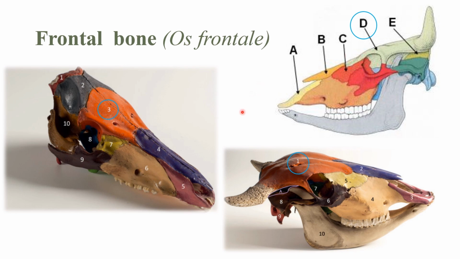Now, one key element to take away from this lecture today is that even though we're talking about the same bone, which is frontal bone, different animals will have differently spaced frontal bones and other bones as well, because their location, as you can see, is kind of different. Here we have pig's skull, as I already mentioned, and you can see that the frontal bone doesn't take as much space as the one on the bovine or on a cow skull. So, even though you know the location, you need to remember that different animals have differently spaced bones.